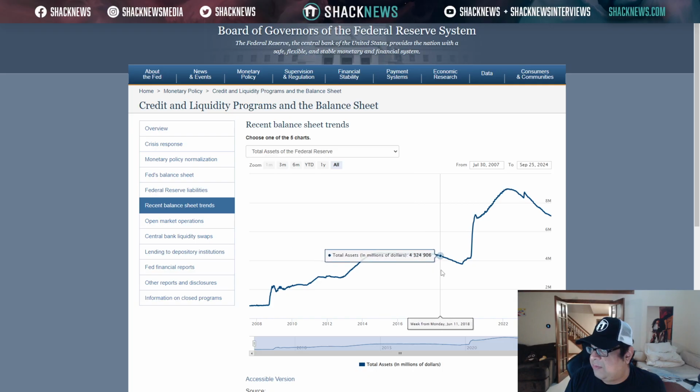And then it flatlined for a while because they were trying to taper quantitative easing. This concept, what the Federal Reserve does is they print money and then they turn around and they loan that money to banks and the Treasury. So a lot of these holdings on the Federal Reserve balance sheet were Treasury bonds at 2 years specifically, kind of the shorter end of the curve. And they would just let them roll over.